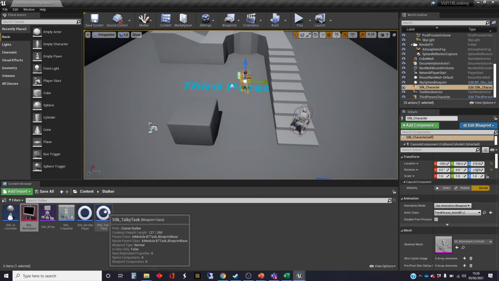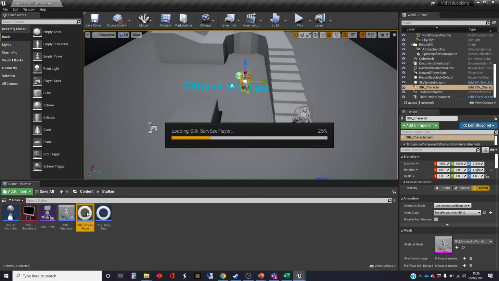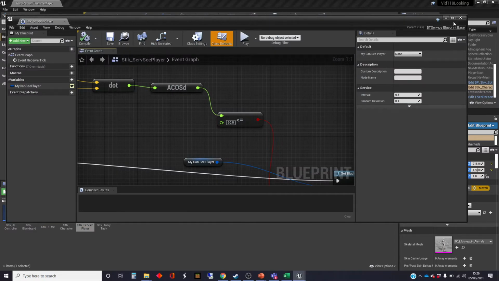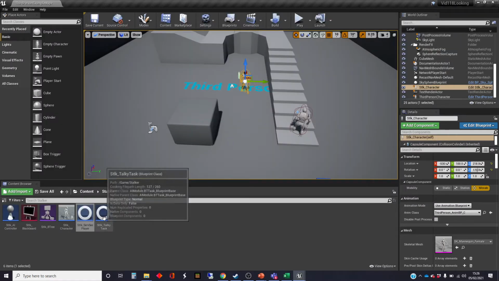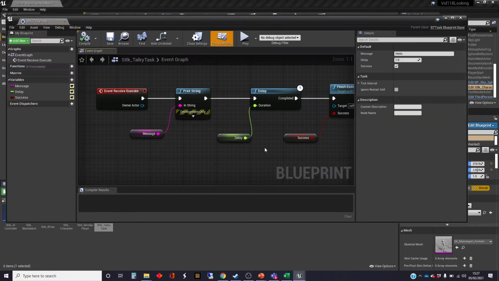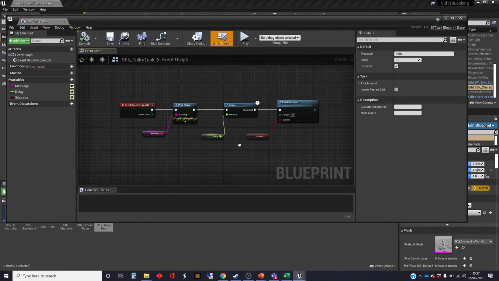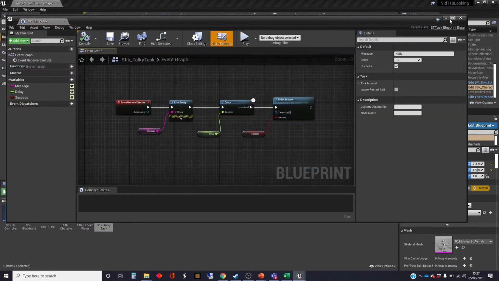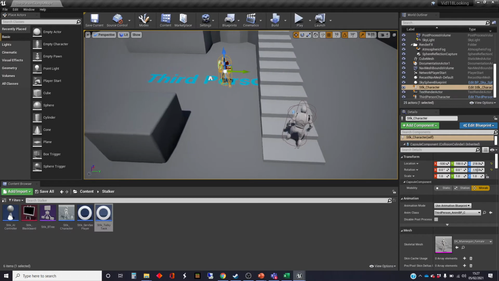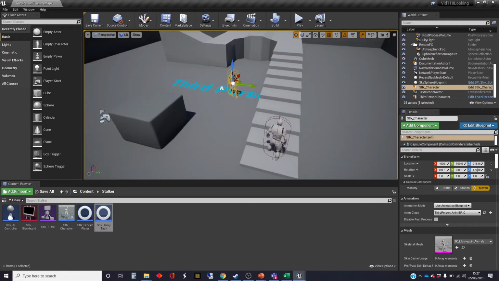And we've got a service which is running, checking whether the AI character can see the player character, which is what we set up in the last video. We've still got a task which reports out a message to the player, which we're using twice to say whether she can see the player character or whether she's lost the player character.